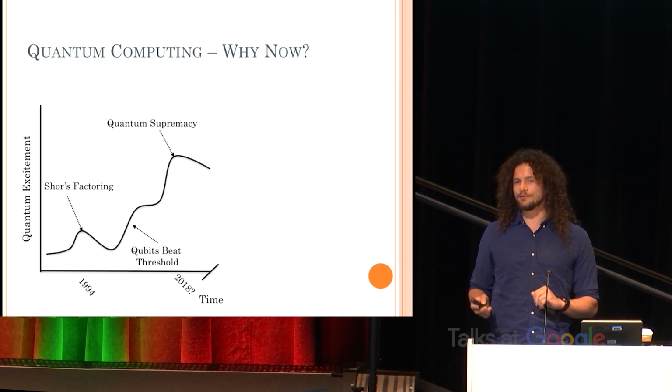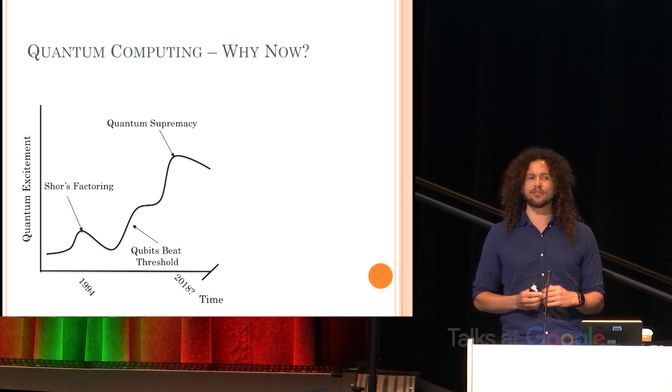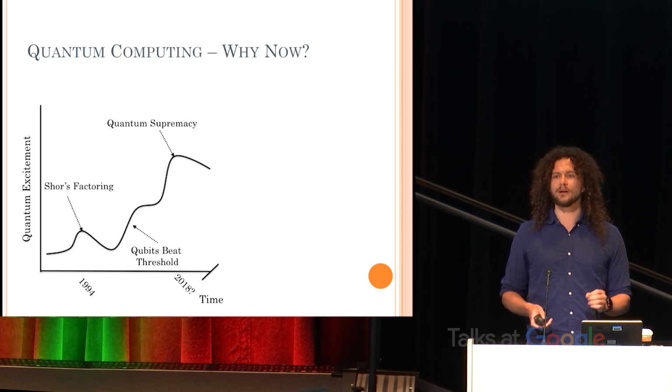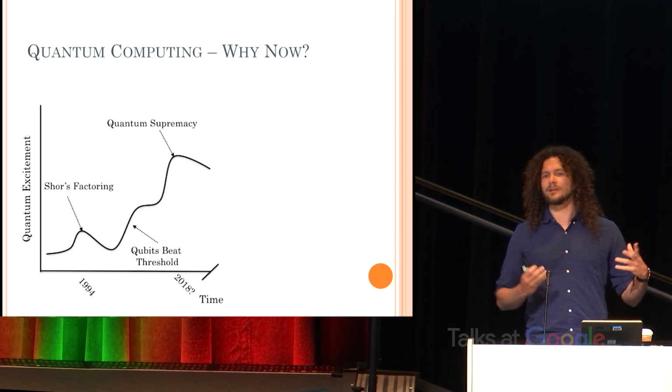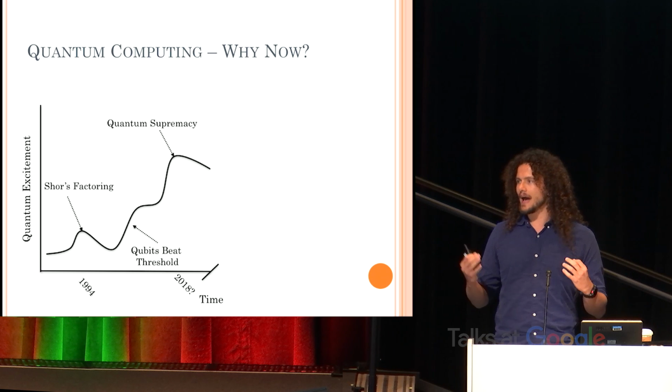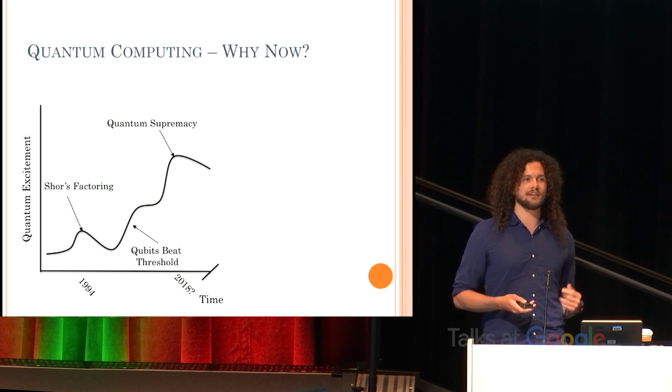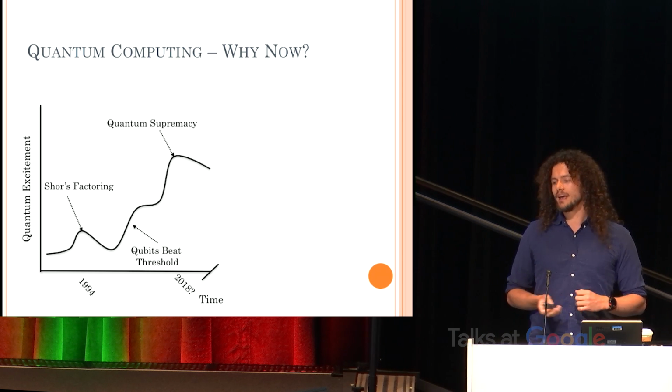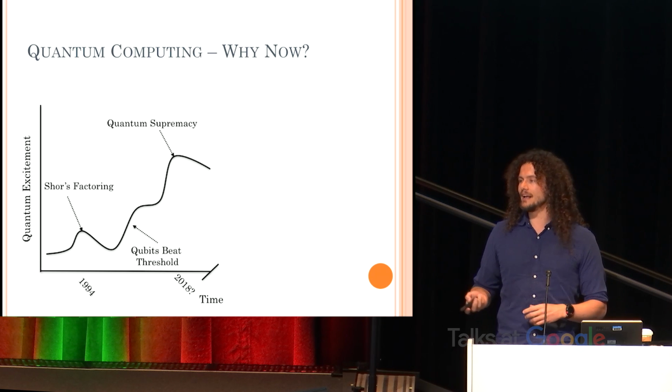You'll notice there was a brief dip after that when people figured out that these devices are actually a little bit hard to make. So there was a decline as people went back to their labs, refined their ideas of what they might want to build these things from. And you'll see that there's been a pretty big increase recently.